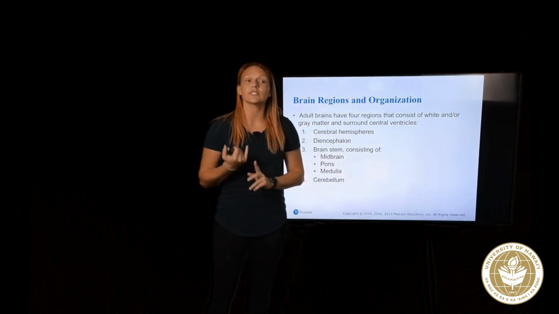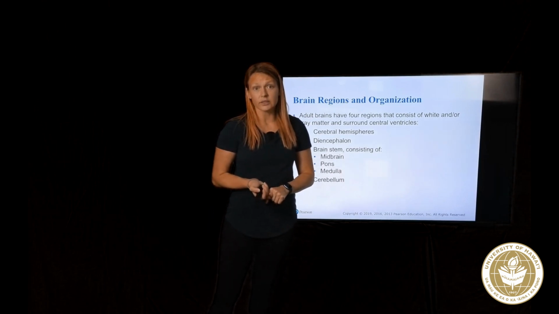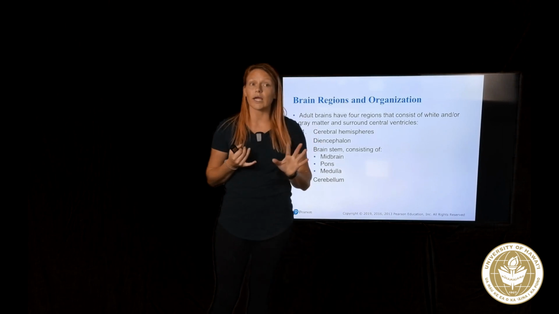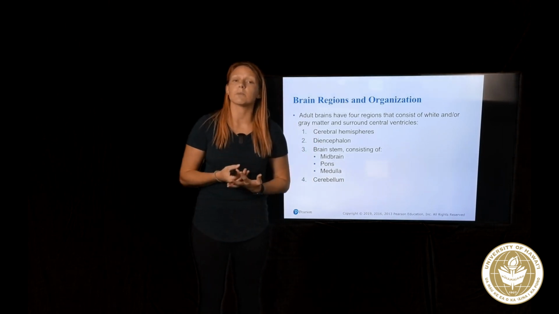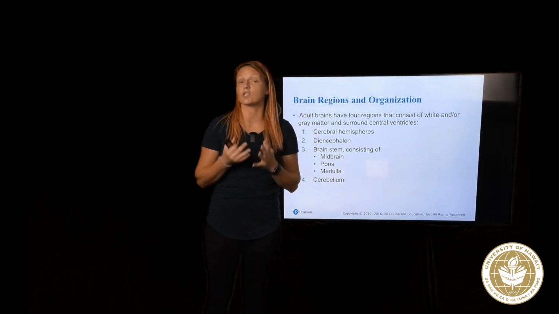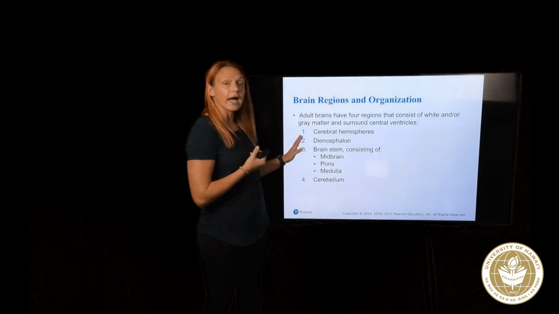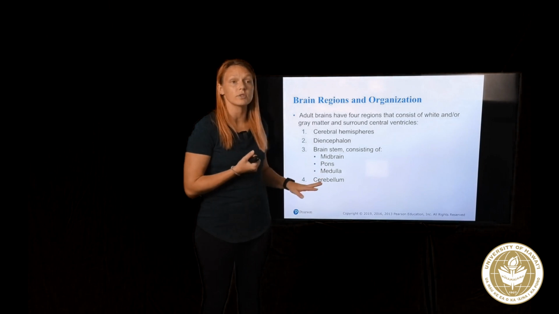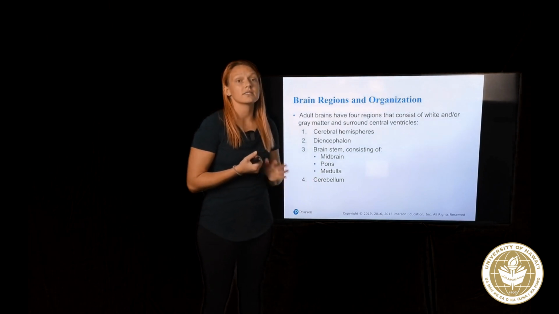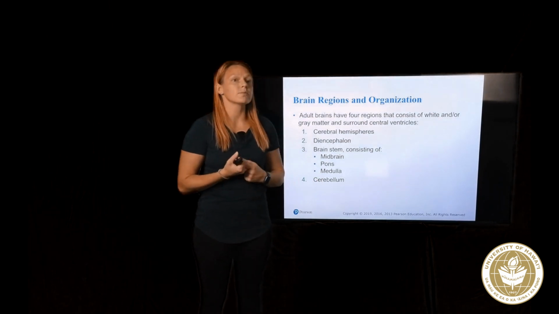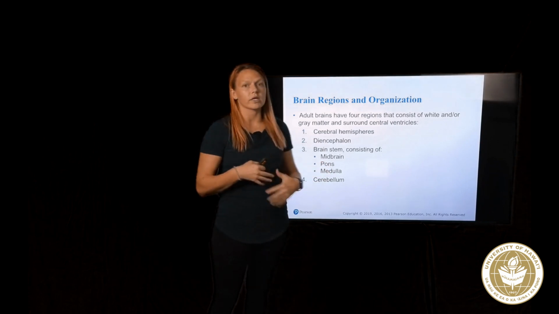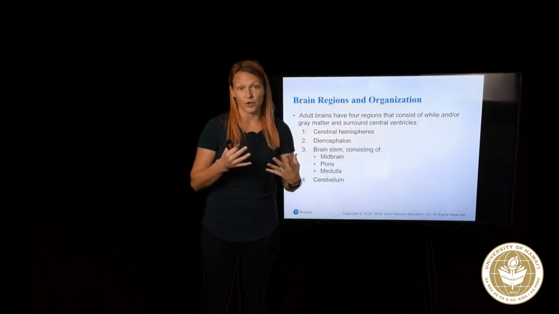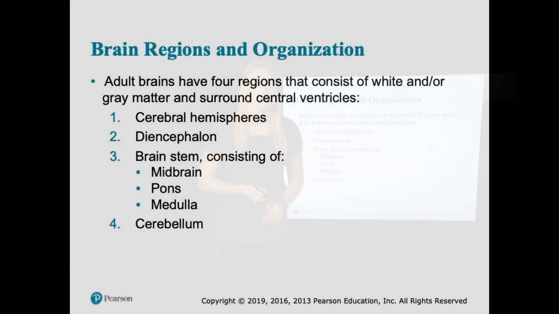And if you remember, we talked about white and gray matter last chapter, and they make up all of these parts of the brain. Like I showed you in the previous picture with the adult brain, there are the cerebral hemispheres, your diencephalon, the brainstem, which again has the midbrain, the pons, and the medulla, and then the cerebellum. We're going to be talking about all of these today, and first we're going to talk a little more about that white and gray matter, just as a review from our previous lecture.